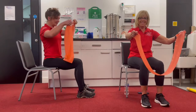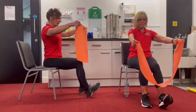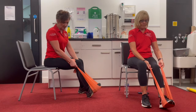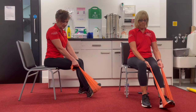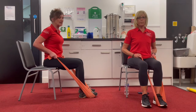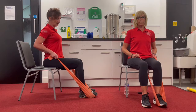So make sure we're in the first third of the chair. And I'm just going to pop my heel on the ground, and I'm hinging from the hip to place the band around the ball of the foot. So my thumb is going down the band like you're holding onto a dog lead, and I'm staying on the side of the knee as I place my foot down. Then I'm going to bring my hands up as if I'm putting my hands in my pockets. So drawing the belly in, lifting through the chest.